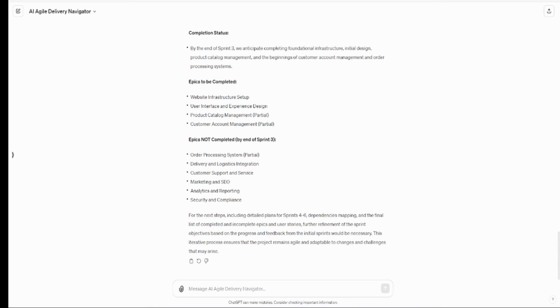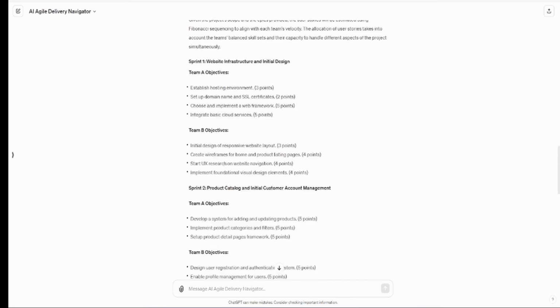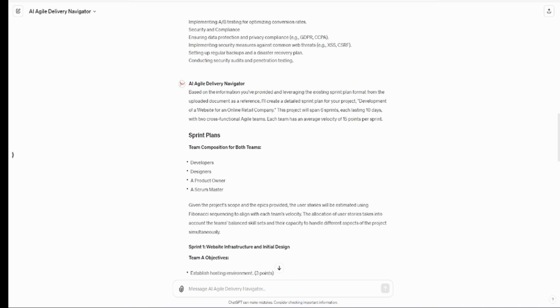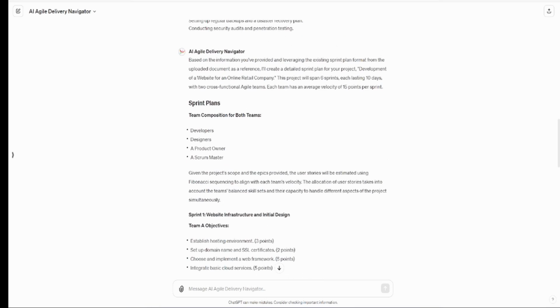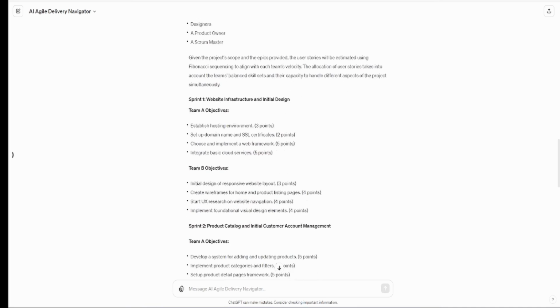Okay, now let's see what it has done. Now we go up here, and this is how it has responded based on the information that we have provided. The team composition is developers, designers, product owners, and the Scrum Master. Sprint plan, website infrastructure, and initial design.